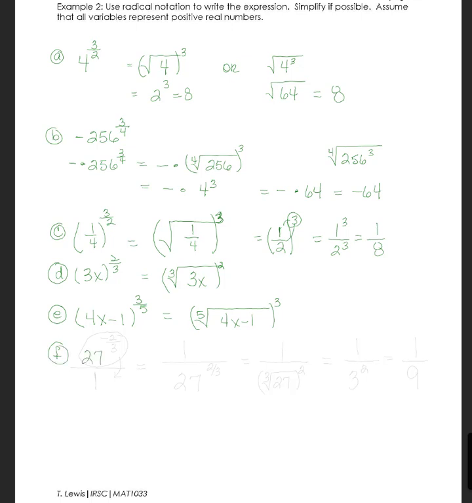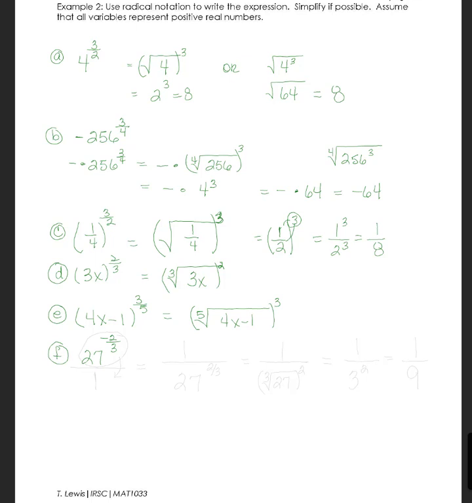All right, last one of this one. 27 to the negative 2/3. Now we have something where the exponent is negative. Now we need to go back, because all of this stuff that we've done before is not going anywhere. It's still going to come back. We have a property that's called the negative exponent property. It says that we can't have any exponents that are negative, so we have to make those exponents positive by doing what? What's that R word? Right, taking the reciprocal.